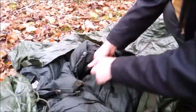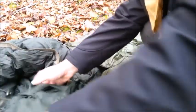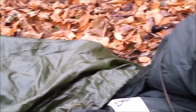Undo the sleeping bag. I only part undo the sleeping bag so I can sit on the hood and slip myself in. Let's have a little closer look. So this is the 58 Pat slug here, the sleeping bag. This is US Marines Arctic, and it is issued with the numbers on. It looks very similar, but this is nylon. This is the bivvy section. There's the hood that becomes the stuff sack.